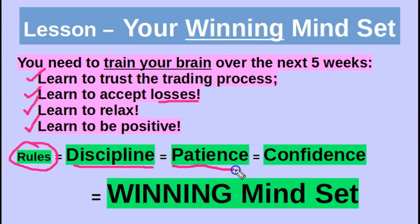Then patience, guys, because once you have applied the discipline and you're doing the same thing over and over again, trading is repetitive, guys. You're not learning something new every single day. This is not what trading is about. My system allows you to keep things really simple. Learn the process, which is entering the trade, putting in your stop loss, putting in your take profit targets, okay, and then that's it, guys. And once you've adopted the proper discipline, all of a sudden you're going to become more patient. So as you trade more, as the days go on, as the weeks go on, you're going to learn to have more patience, and it'll come automatically.